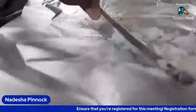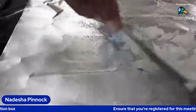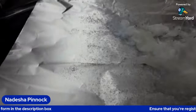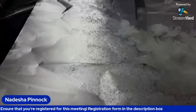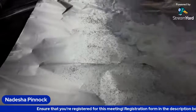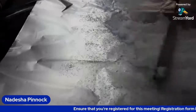Going to spread it out so it dries easier. Well, probably when it's dry, it will lower the volume. So this should be less opaque. You feel here, so less opaque? It should be.